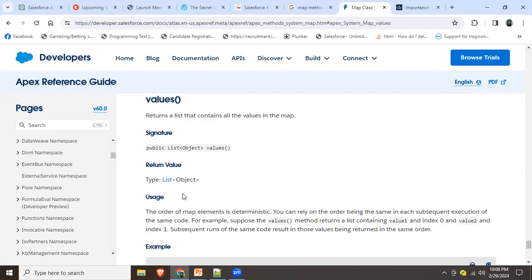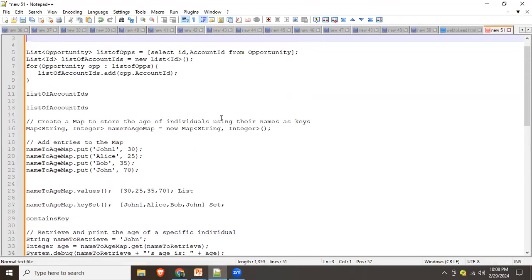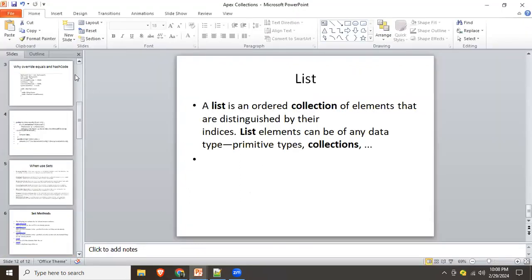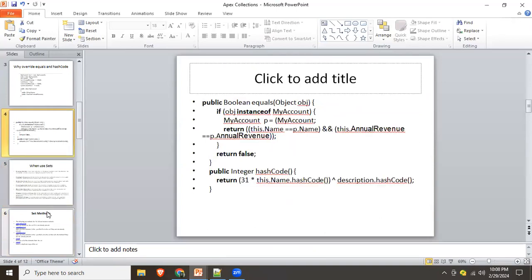It's clear, Ankit. The first example you gave, you created a class and then you created an equals and a hashCode method. That was around the set. Before overriding the equals and hashCode methods, you are comparing those two records, right? Where you are using system.assert somewhere.